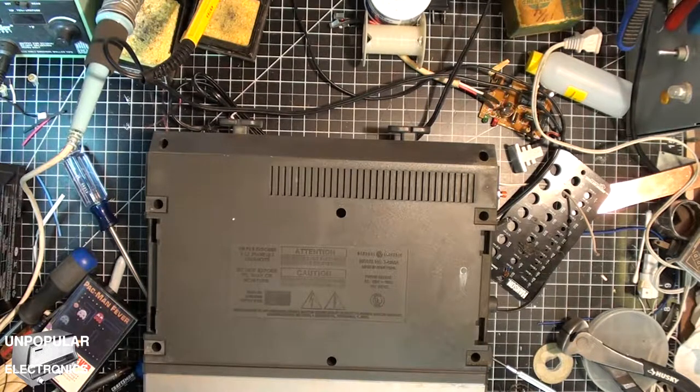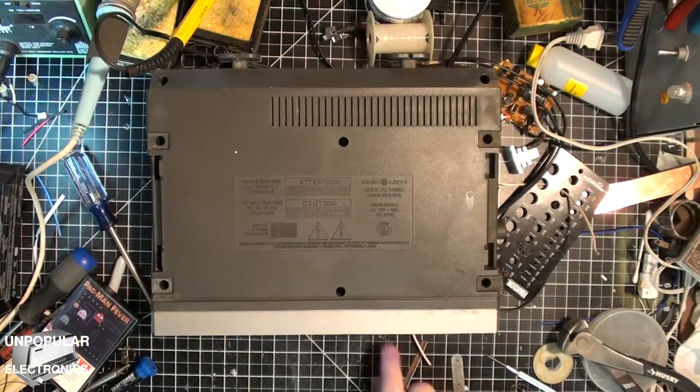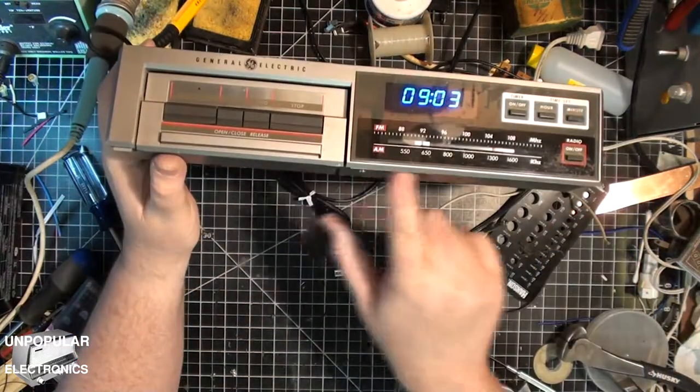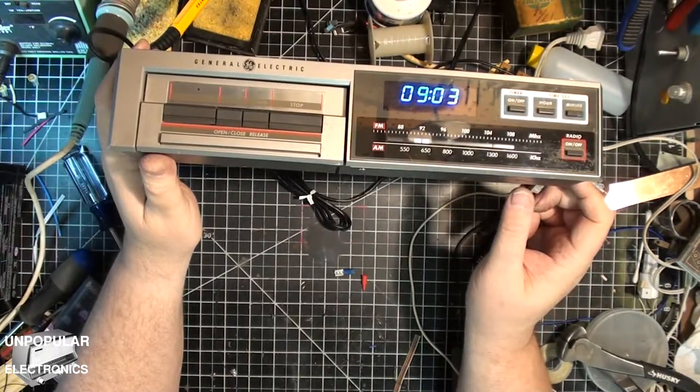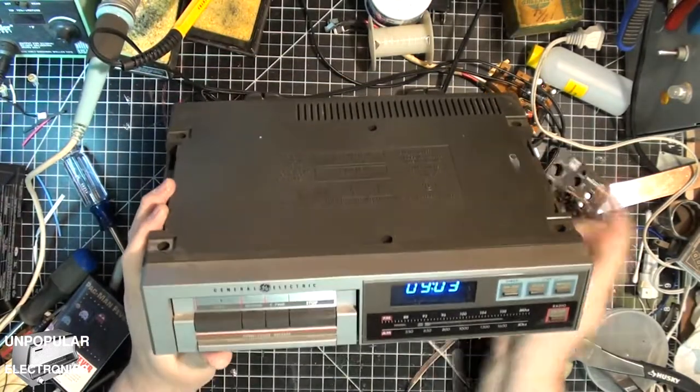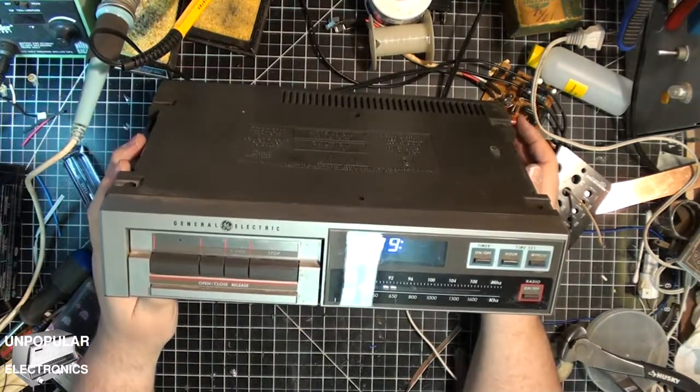This thing is a bear to put back together because it goes together like a puzzle. You can't just put the faceplate on and then put the back plate on. You have to kind of put them on together, because this locks underneath here, and this locks on the bottom here. At every step that I put this thing together, I had to test that the display was working and the buttons were working.